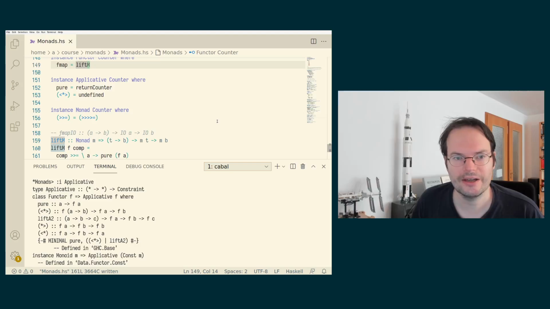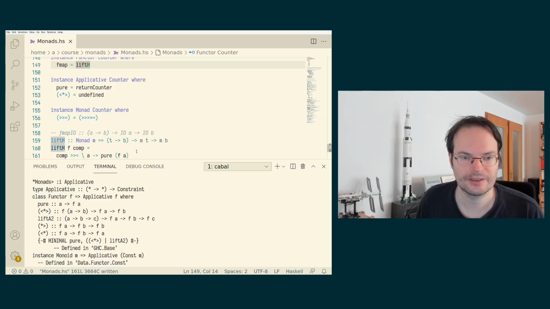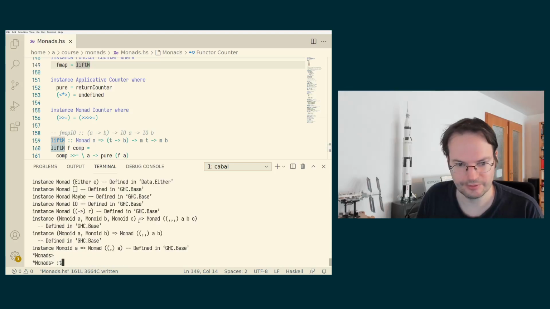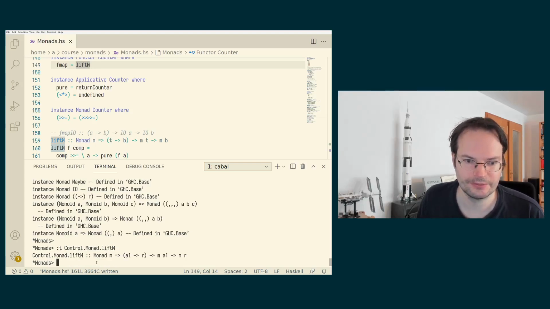So we can put liftM here. And we don't even have to define liftM ourselves, because liftM is available in the module Control.Monad. So as you can see here, this Control.Monad liftM has exactly the same type as our liftM, modulo variable names, but it goes from some type a1 to r, here to m of a1 to m of r. Strange choice of variable names, admittedly, but nevertheless, yes, for anything that is in the monad class.